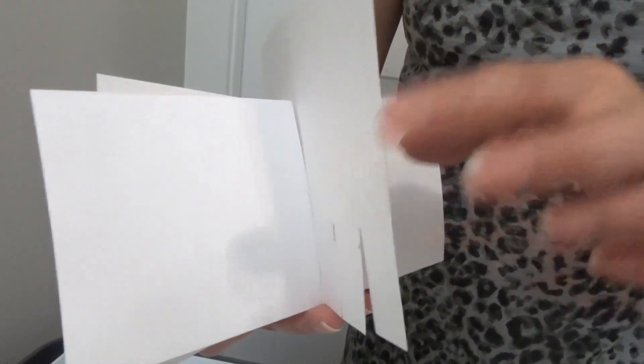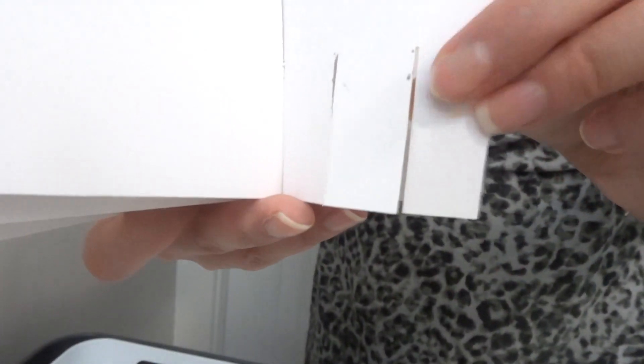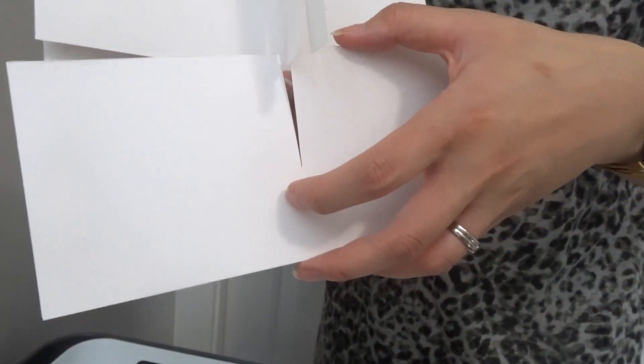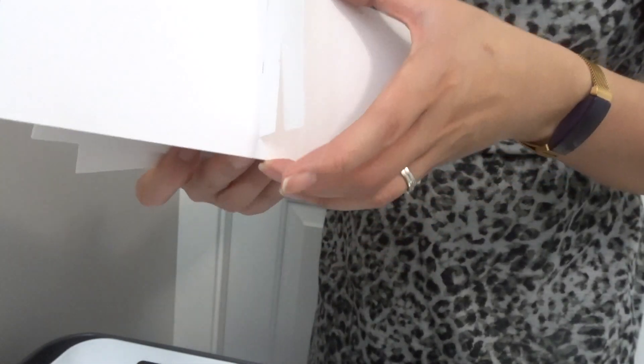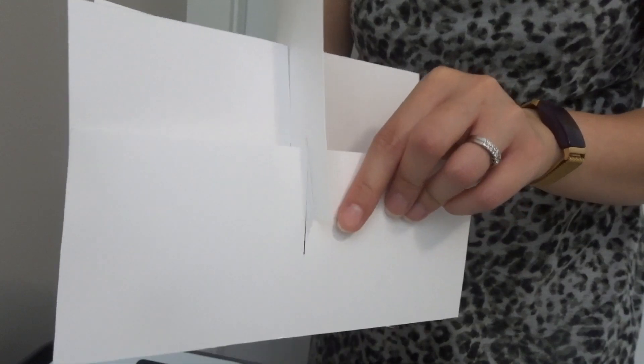I cut six across this way. In terms of the slits, I made the slits go down — you can see the slits there. The way I cut the middle piece is that I divided it into seven sections because I have six dividers, so I cut little slits in each one. In the other pieces, I only cut a slit down the middle so that they would fit just like that, and that way it kind of just holds itself up.